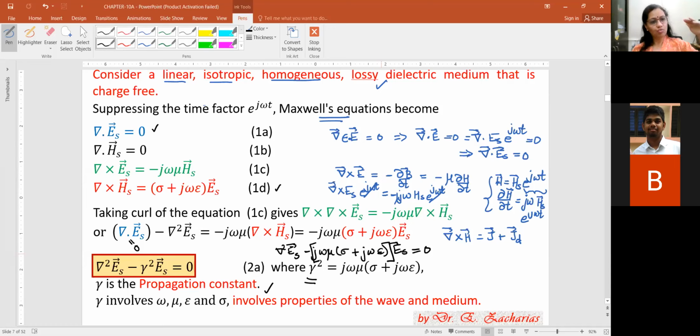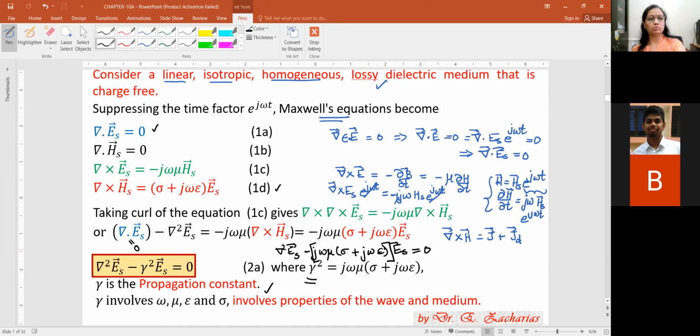That simply says that how a wave will propagate through a medium depends on the property of the wave and on the property of the medium. So in different mediums, waves will propagate differently. It is a constant for a given wave and a given medium. That is why it's called a propagation constant. When you change the wave or have another medium, you will have another value. It is a constant for a given combination of a wave and a medium, and it tells you something about how the wave will propagate. So propagation constant gamma depends on the property of the wave and the property of the medium. Is that clear, guys?